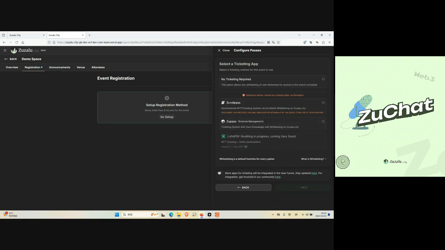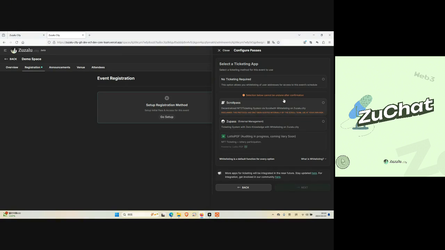Okay, so after the application round, we will get into this ticketing app solution, and our ticketing app solution is also very flexible and scalable. Right now we actually have three ticketing solutions. The first one is Scrollpass.